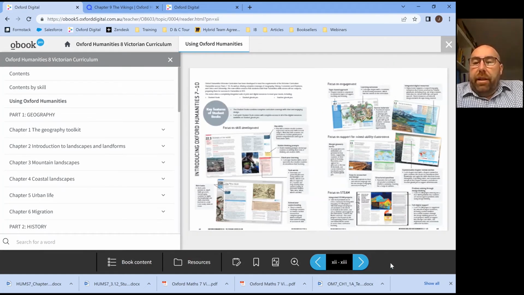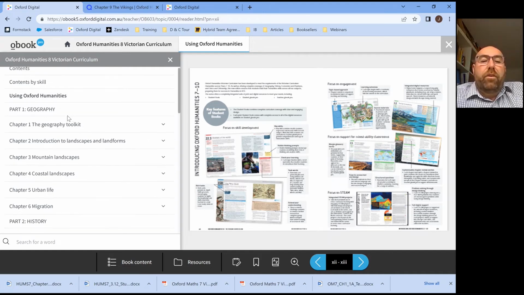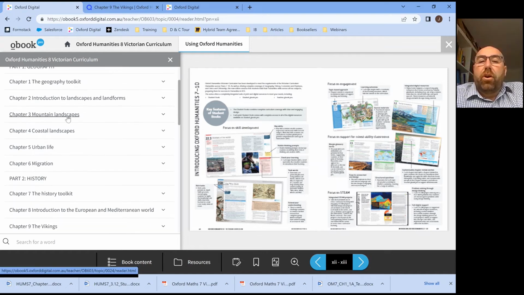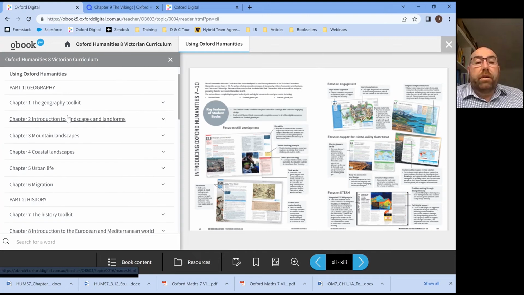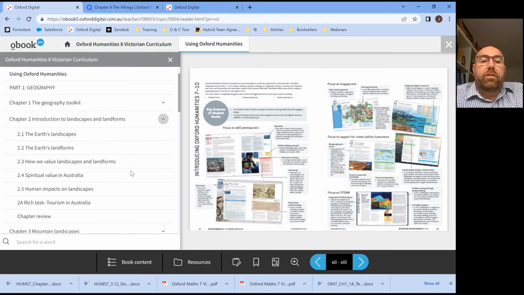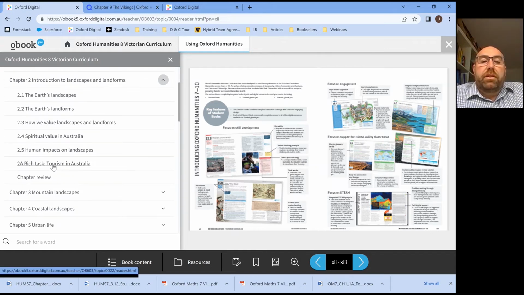So some of the buttons that are down in the O book, you see I've been clicking on that book content, which brings up the content page. I'll just talk through the contents before we come back to any of these other resources. If I scroll through, just like in the contents page of the books, I can go to any of the chapters. There are drop-downs as well, so you can see each of the topics inside those. You can see the chapter reviews. You can see the rich tasks that are referenced in here as well.